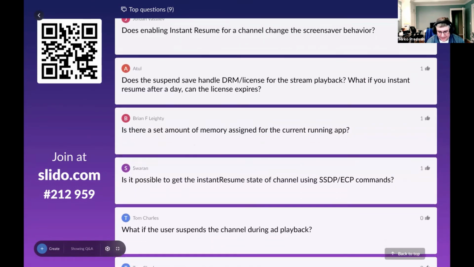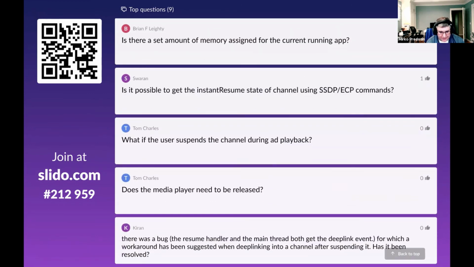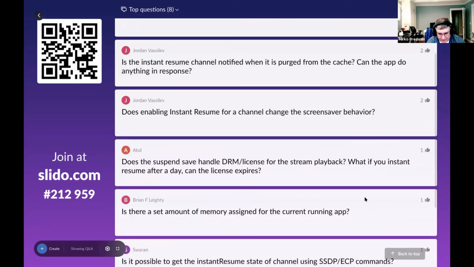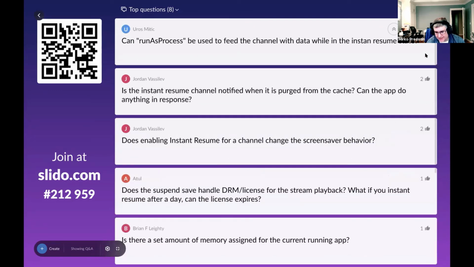If the channel is keeping a lot of nodes that aren't even visible on screen, or caching a lot of bitmaps, or maintaining other caches, please drop those caches and just keep the nodes available that your channel would need for that resume case, and that will hopefully drop the memory usage quite a bit for your channel.